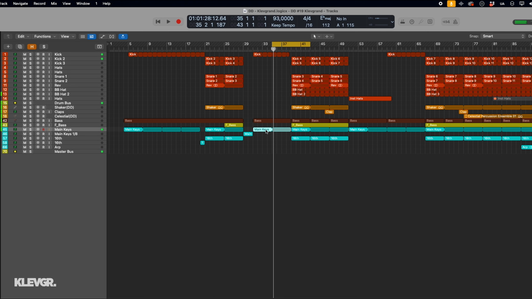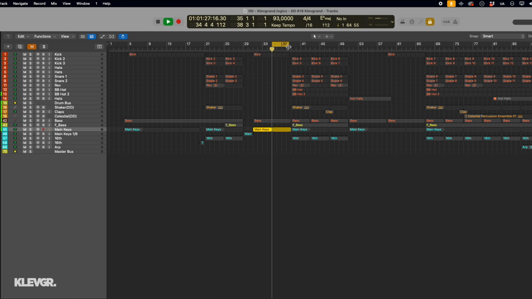Okay, so the first synth I want to tweak is this one called Main Keys, and it's most prominent in this first section, so let's loop it here and take a listen to it on its own. As you can hear, the sound is already kind of dirty and gritty, but I want to try to add even more grittiness and noise, especially in higher frequencies, to help emphasize the rhythm of the sound.